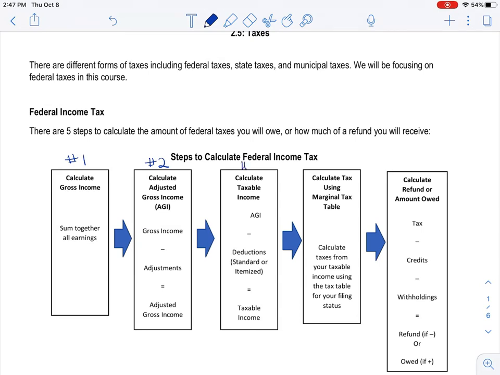What that means is whatever you get from your AGI, we are going to go ahead and take away some deductions. And then step 4, we're going to use a good old table with percentages to figure out how much we owe. And then we're going to compare it for step 5, how much we actually gave the government throughout the year, and see if we're entitled to a refund or do we actually owe the government.